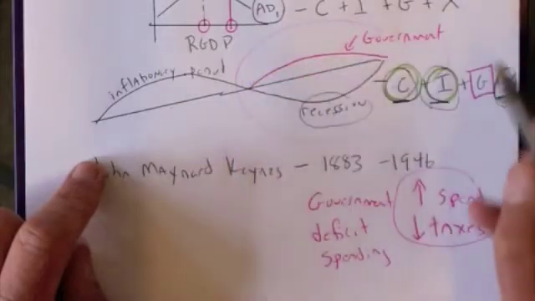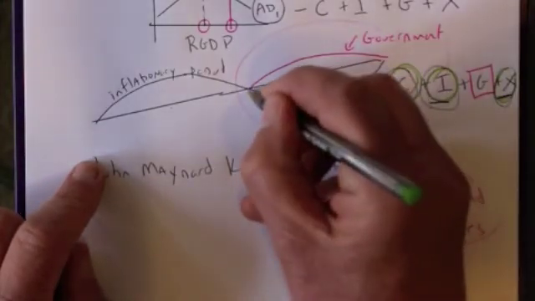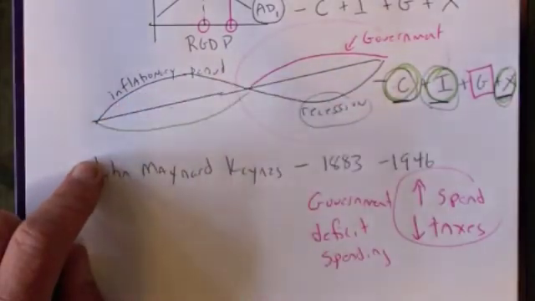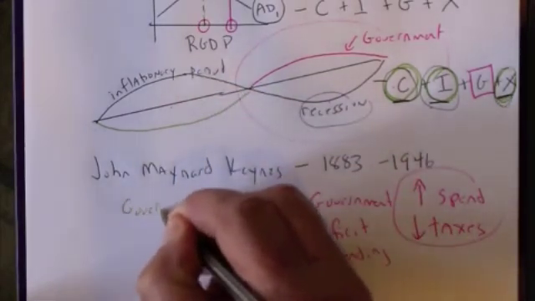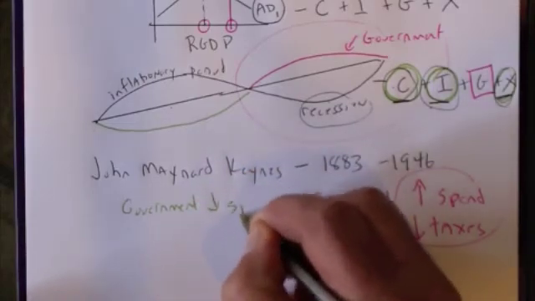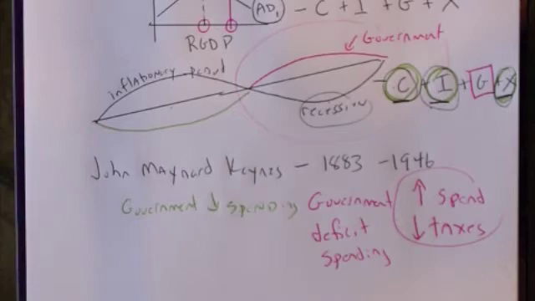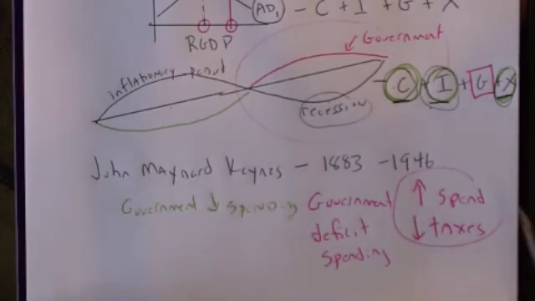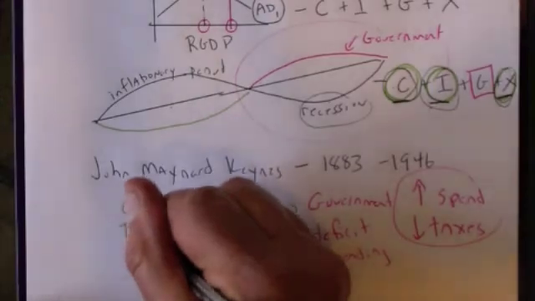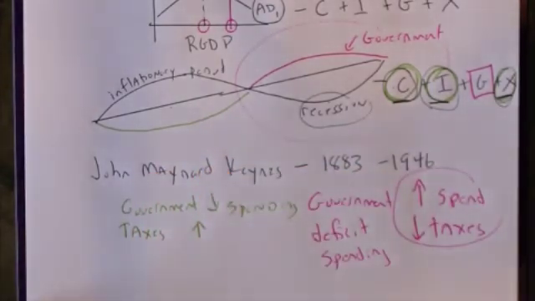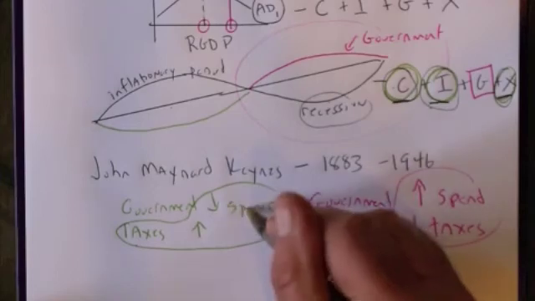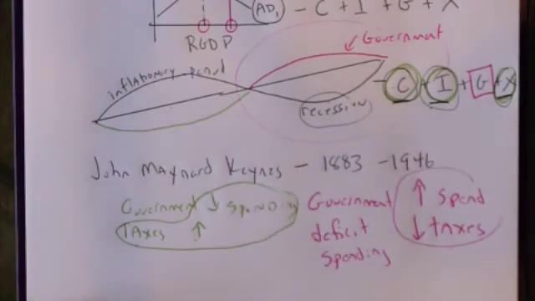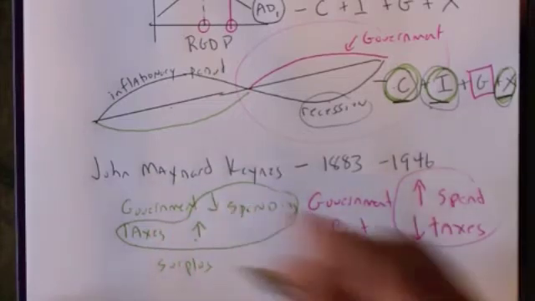So what the government should do in an inflationary period, because everybody else is spending too much money, is cut back on spending. That's what the government should do then. So during an inflationary period, the government should decrease spending. Because everybody else is spending, they don't want to compete with them, so let's just not spend. They recognize that consumers and businesses are spending too much, so taxes should go up. So the government decreases spending and increases taxes. Less money is leaving the Treasury Department, more money is coming in. This is called surplus. They have extra money.